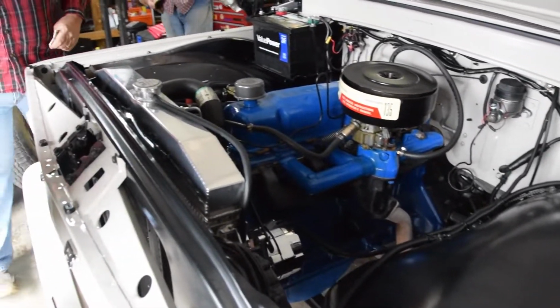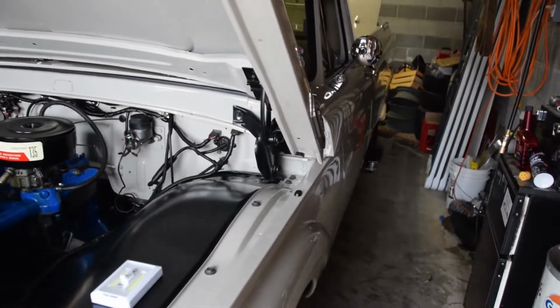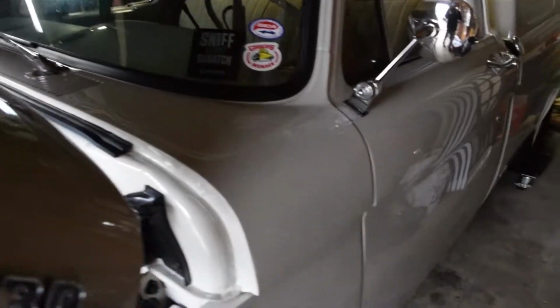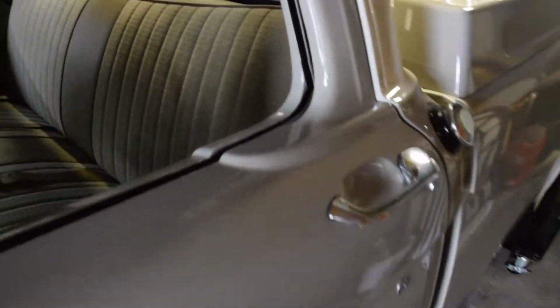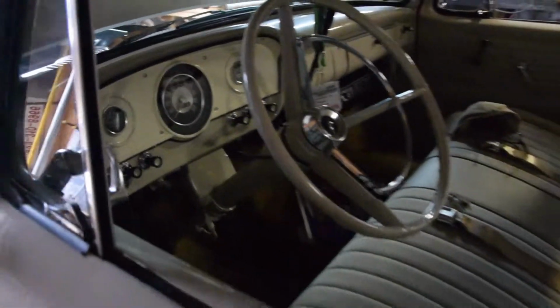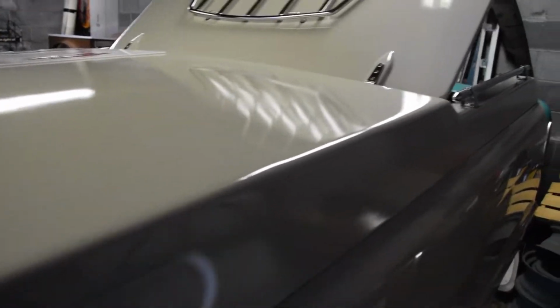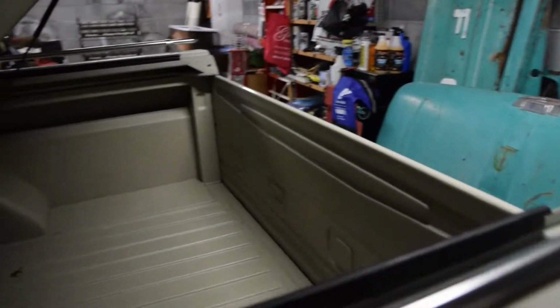Wow. So those inner fenders, did you just get a good set? That's the original inner fender. This is beautiful. Holy. I like that bed cover. Beautiful truck.